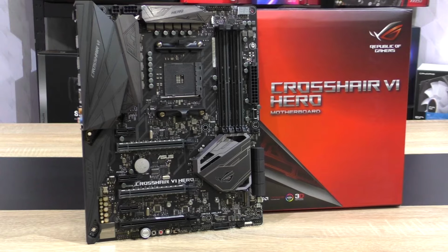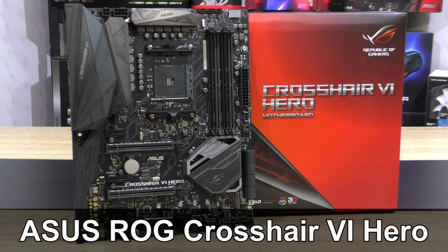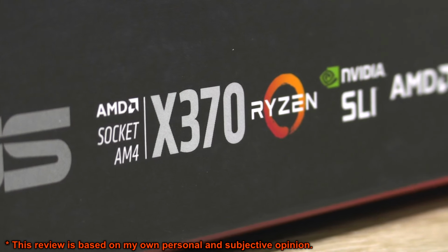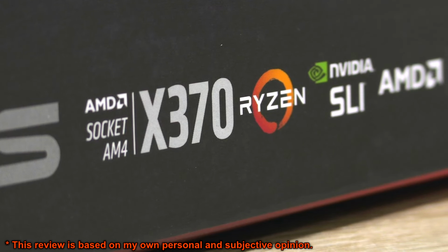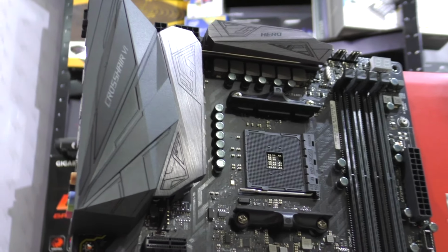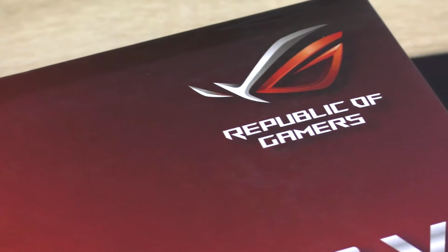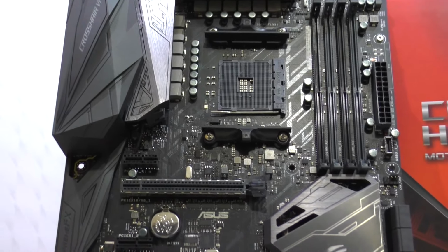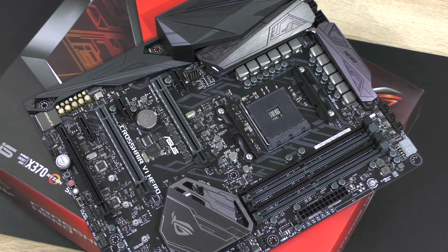Hello everybody, today I'm gonna take a close look at the ASUS ROG Crosshair VI Hero motherboard, a board featuring the new AM4 socket and the top-of-the-line X370 chipset for AMD's new Ryzen CPUs. Now this is not exactly a budget-oriented board, it's a high-end Republic of Gamers product that is packed with an enormous amount of features at a price of about $280 at the time of this video.